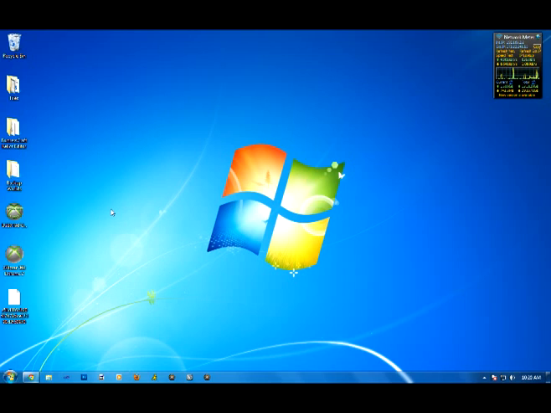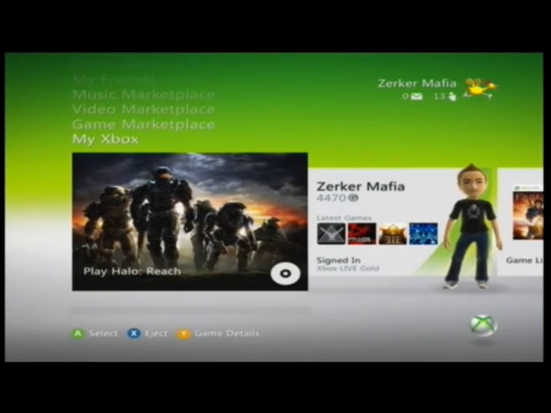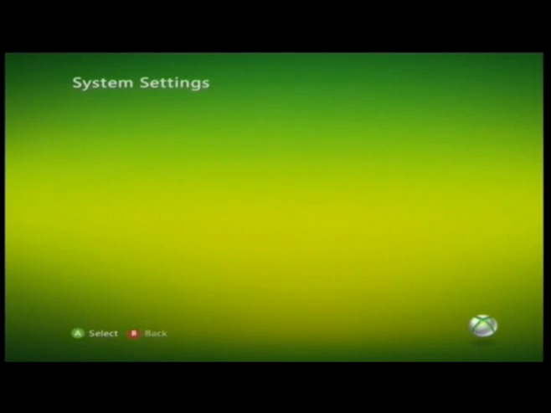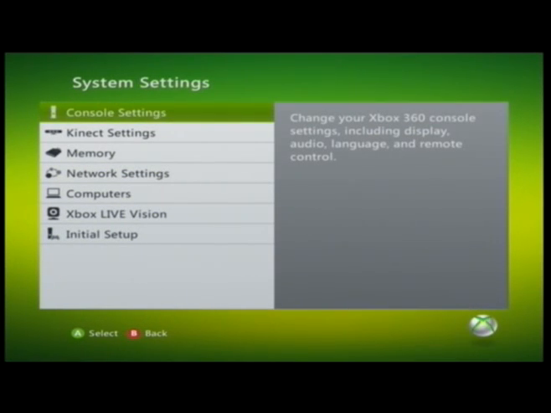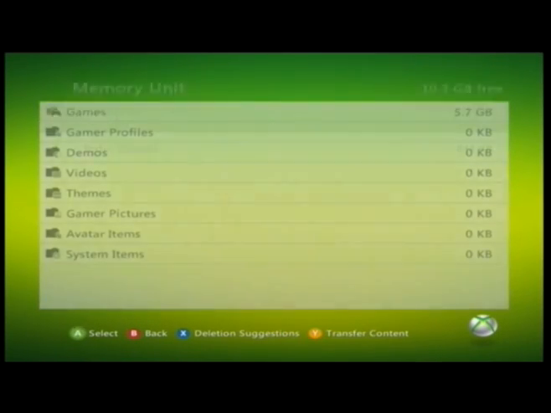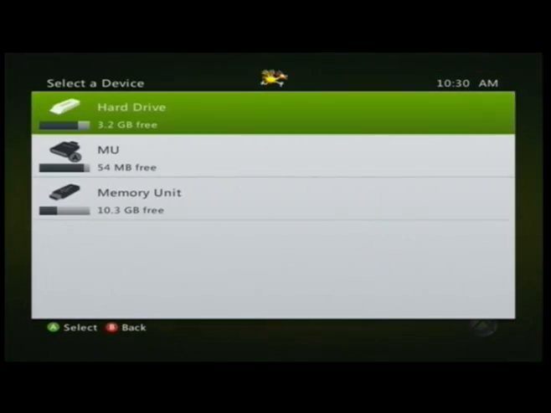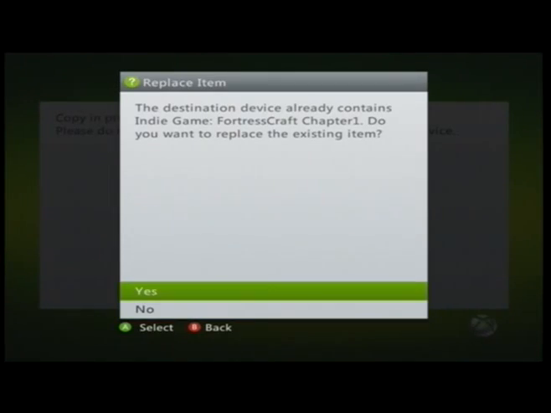Okay, so that concludes this part of the tutorial. I'll meet you back on my 360 to confirm that it worked. Okay, so once you have your save file working, once you have it on your Xbox, we're going to see if it worked. This first part is not necessary, but I like to do it anyway. Just in case you didn't use your hard drive and you used your memory card, I would highly recommend that you copy the save file right here. This is it. Copy it to your hard drive. Now, I just made a version of the same save on my hard drive. I'll do it anyway.